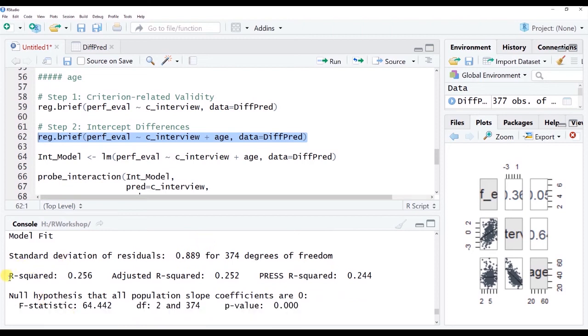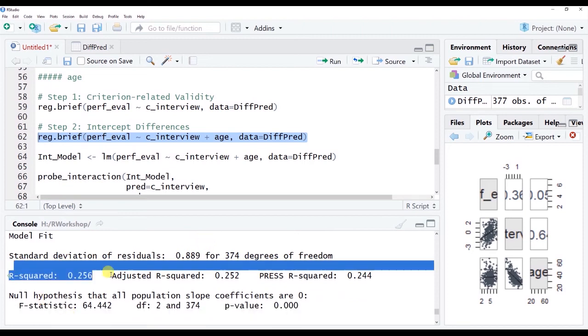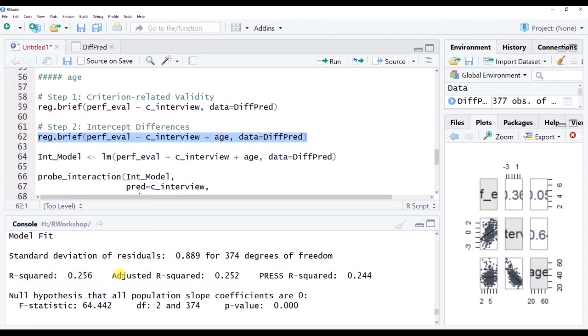If we come down here to the model fit area, wow, the R squared and the adjusted R squared, 0.256, 0.252. So depending on which one you decide to focus on when you're doing an interpretation, if we include age in the model, in addition to the centered interview variable, we now have an R squared value that has almost doubled.